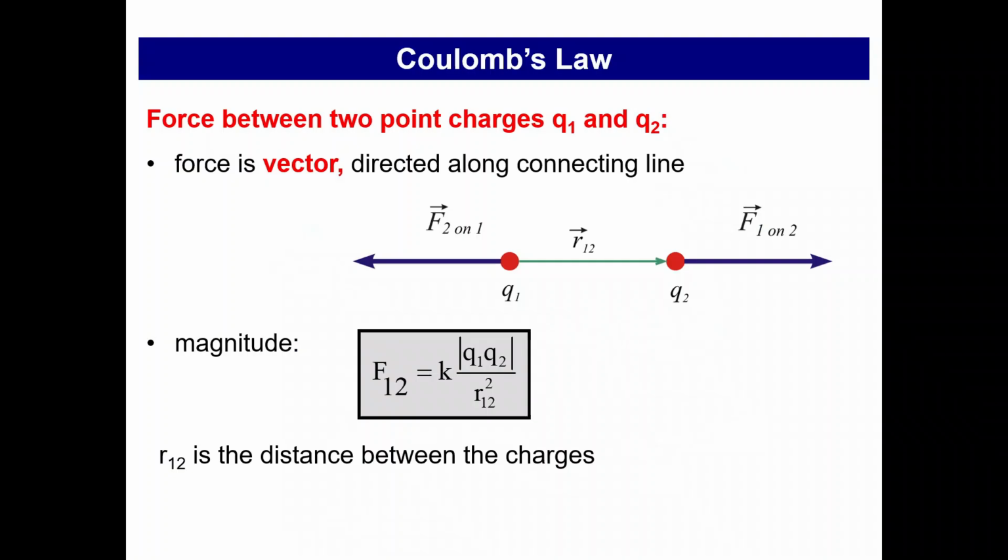So Coulomb's law is a way to mathematically calculate that force. Force is a vector, okay, and it's going to be directed along the line between the objects. They often call that the line of action. So we use R for that, okay? R is like your radius. Sometimes they use a D, the distance between. It doesn't matter whether you use an R or a D. I tend to use the R because that's the way that I learned it. And that's going to be the distance between the centers of the objects.